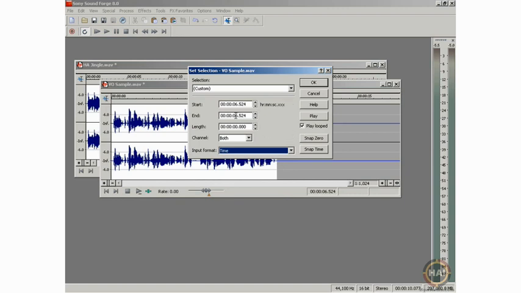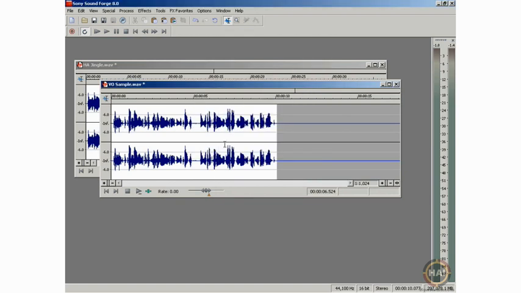You can also make a selection. Let's say I'm at 6.524 seconds right now, which is where the cursor is. And let's say I want to make a 2-second selection. So I'm going to go in here and hit 2. And now I can go ahead and choose play looped and hit play with another track, so that I make sure I've got the right section selected. The other thing is that if you're zoomed way in and you're at 0 crossings or whatever, you can also snap to 0 by using those commands down here as well.